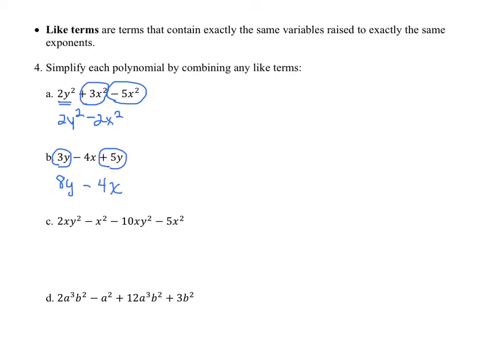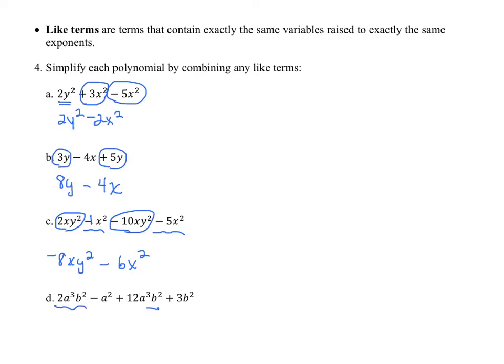Okay, let's take a look at this guy. This guy is like to this guy, and notice how I'm pulling the signs in. This guy is alike to this guy. So let's do our circle ones first. I have 2 of them. I take away 10 of them. I have negative 8 of them. I owe you 1. I owe you 5. I owe you 6. Notice how the exponents never change when you're adding or subtracting, but the numbers in front, or the coefficients, do.